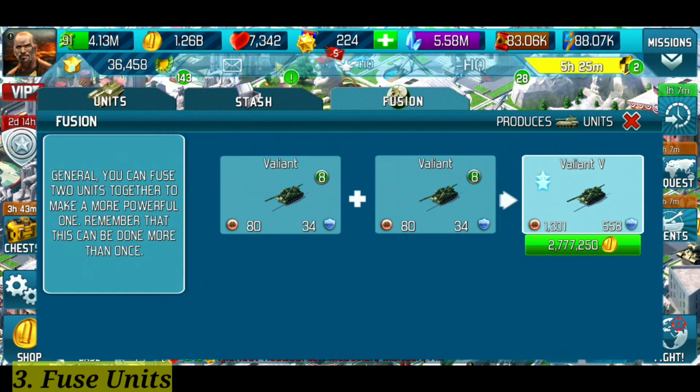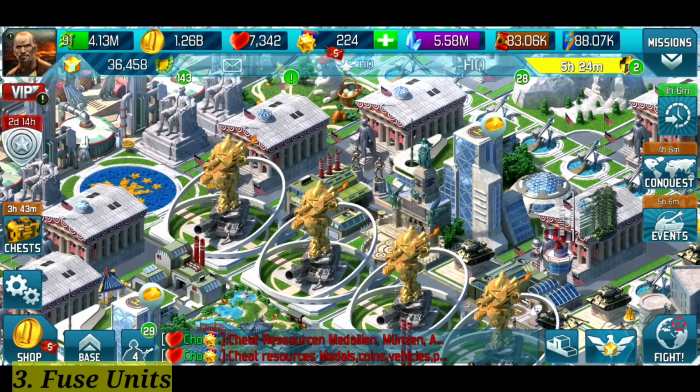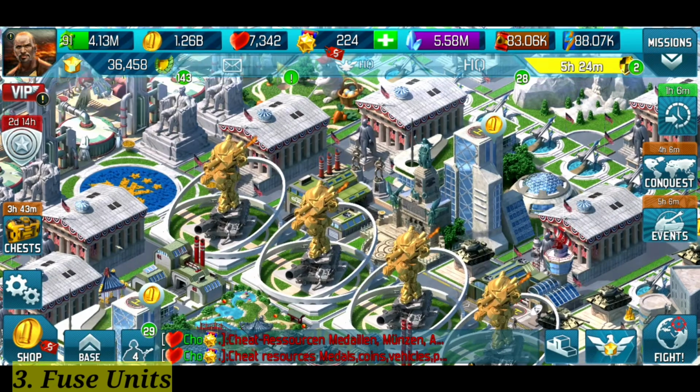From 80, fuse 16 of them to make one level 5 of that unit, and I need to pay 2.7 million coins, which will give me 1300 attack points, which is too easy because I have a lot of coins here. So click that. Okay, so that's the third way to increase your attack power.